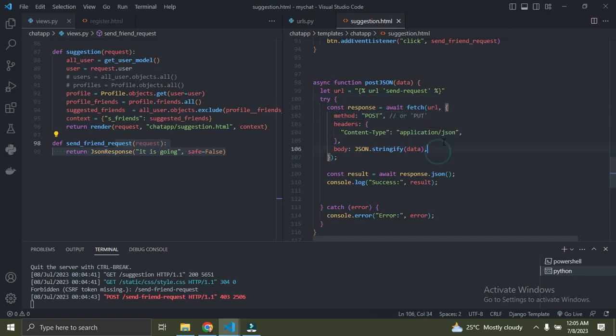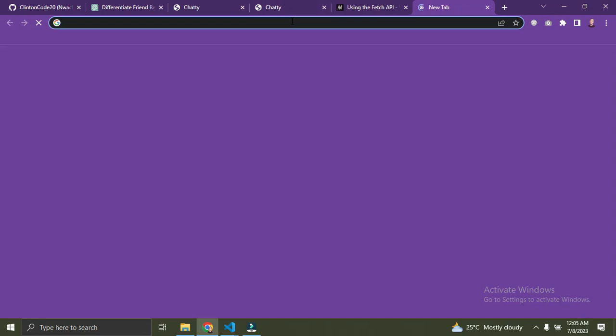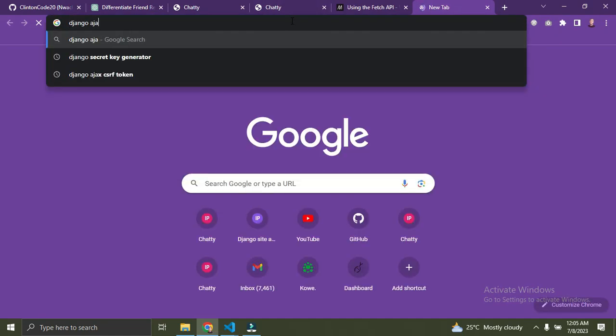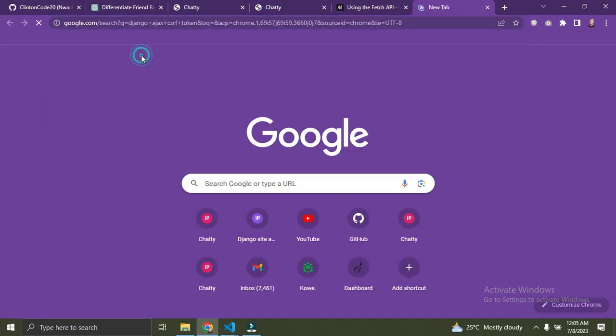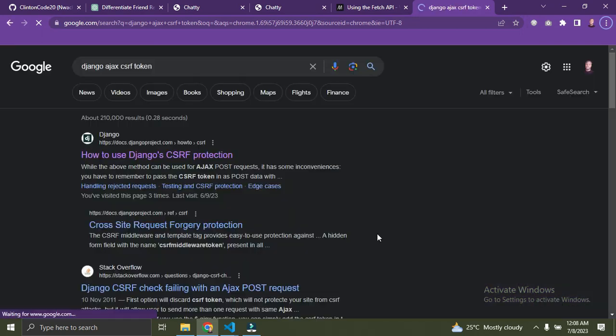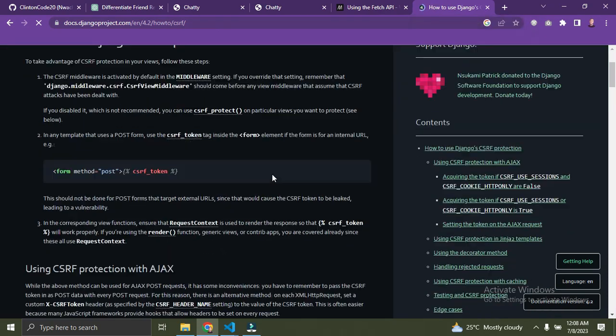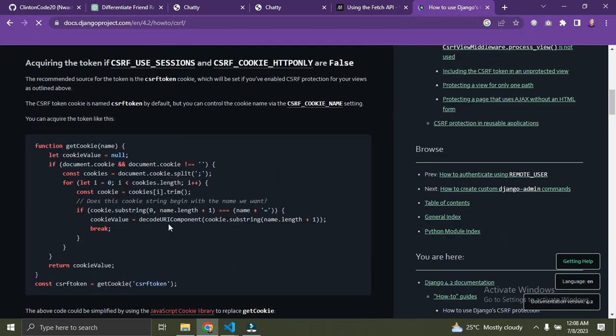So we need to also specify our CSRF token. I'm going to show how it's done. Just go to your browser and search for Django Ajax CSRF token. Once you are here, click on the first link and scroll down. You can see this function you have here.